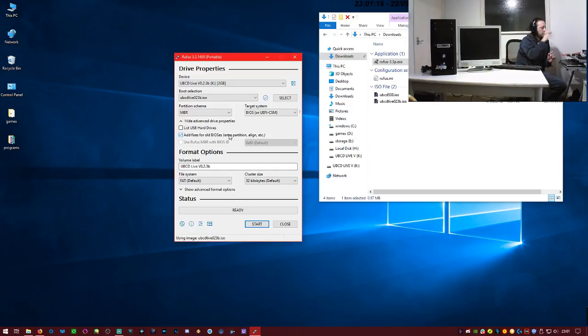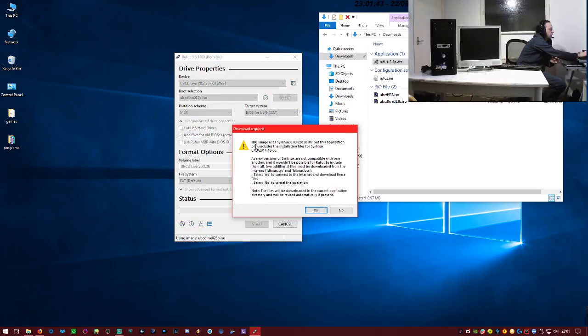So you don't have to do this on any machine, but if you find that you create the disk, you put it in and it doesn't do anything, or it's not working correctly, and if it's downloaded correctly, run the program again, add this little tick box, and do it. But even if you tick it, it won't harm any new machines, it'll still run even on a new machine. It's just a couple of BIOSes that have issues. So once you do that, that's it, and it does all that. There's nothing else you need to do. So you click on start. This comes up because it uses the Linux system.